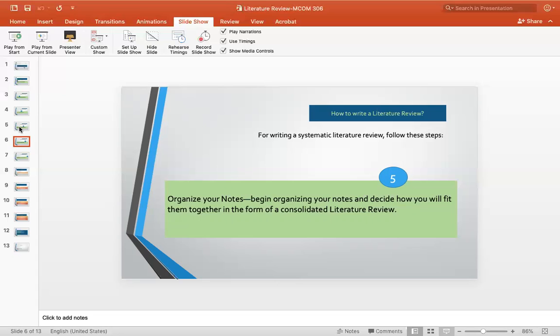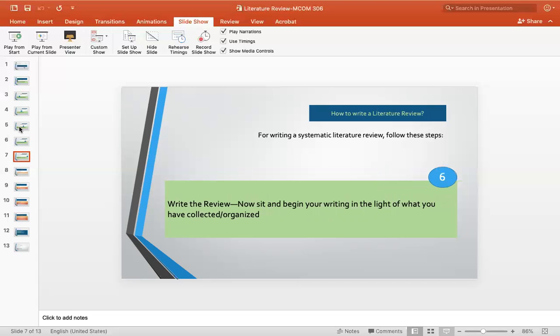I would suggest trying several organizational plans before you settle on a final one. Write the review. Now sit and begin your writing in the light of what you have collected or organized.